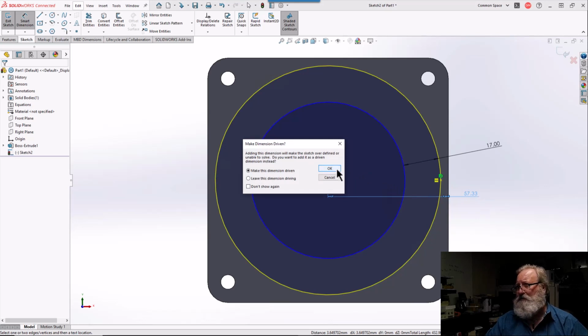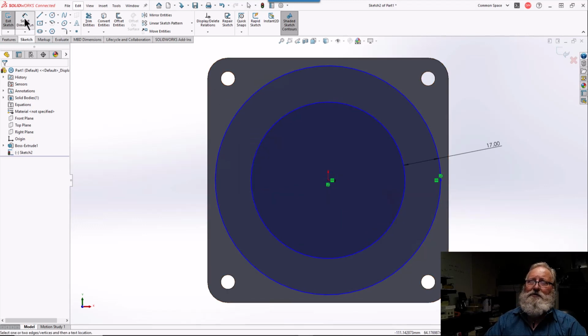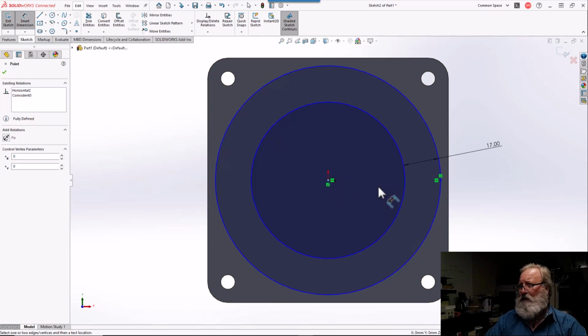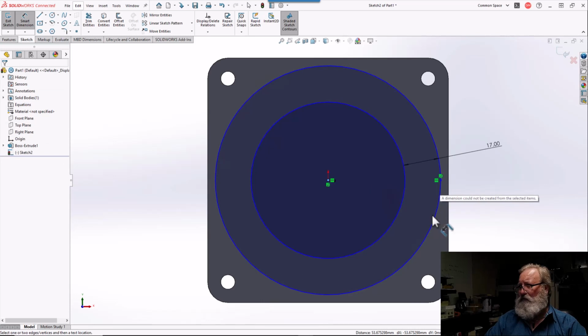This is dimension driven. That becomes a problem. Or even, as you saw, it took it from the center point to the circle itself, which this shouldn't be.